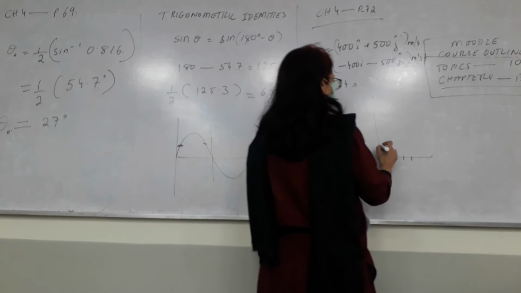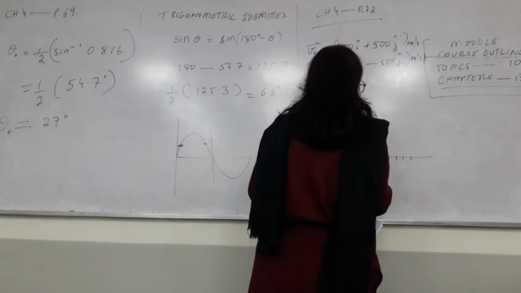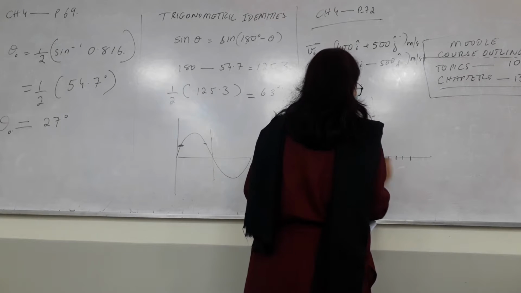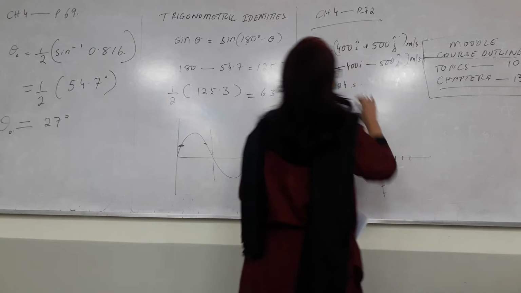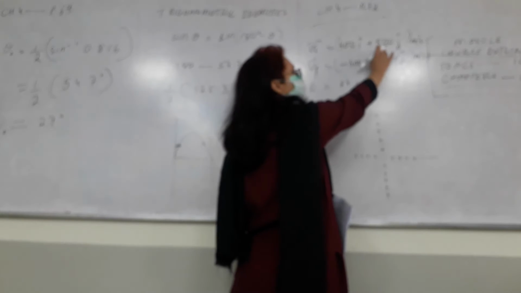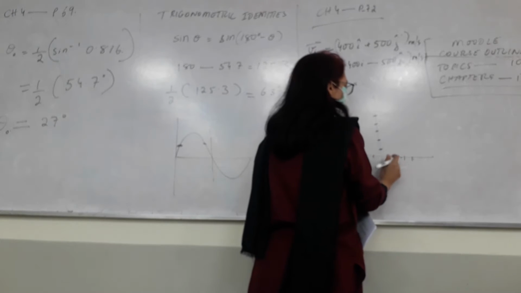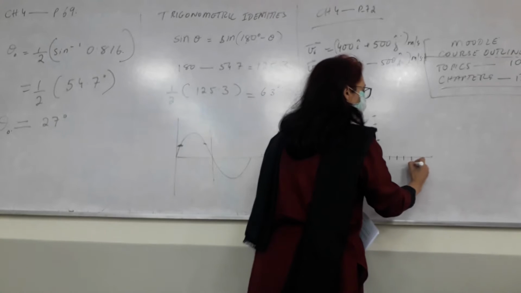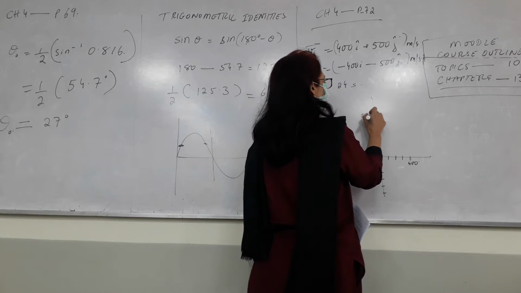Yes, I am not asking you to draw a perfect graph, I am just trying to explain how to visualize and imagine the problem statement. This is a very simple vector that has been given. You have 400 here and 500 here. Let us say one division represents 100: 100, 200, 300, 400, 500 here.